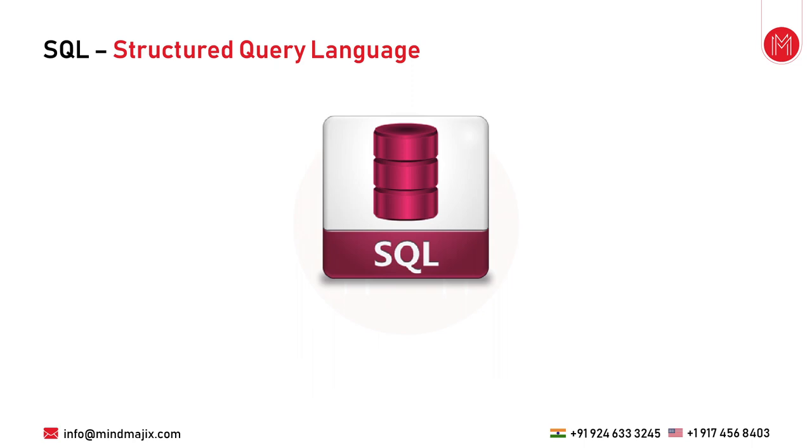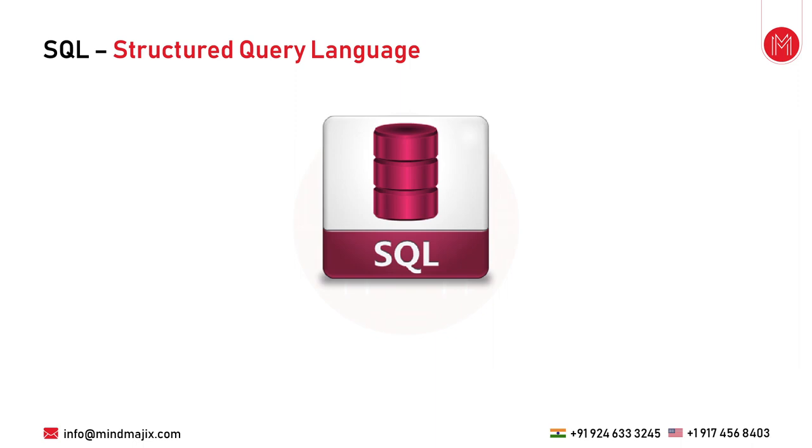Now the question is, why do we require join in SQL? There will be a lot of scenarios in your day-to-day work where you have to extract data from multiple tables. For example, if you have two tables like employee and department, there is data residing in the department table and data residing in the employee table. While working with the employee table, there might be a requirement where you need to get some information in terms of the department from the department table. In that case, we have to perform a join operation to get the data from the respective tables and to proceed with working with different types of data.